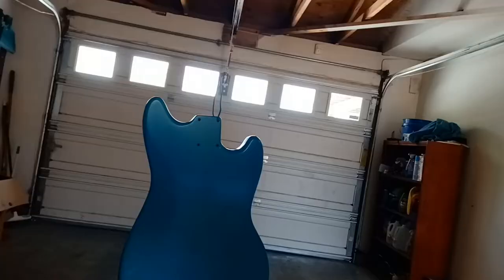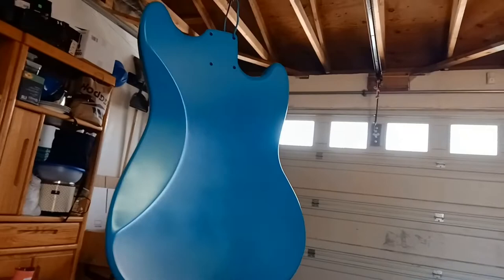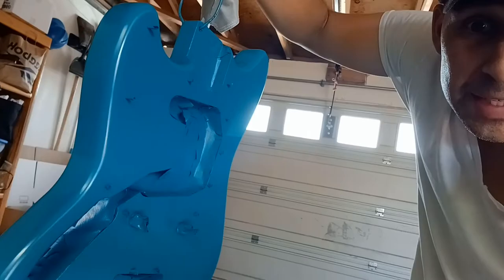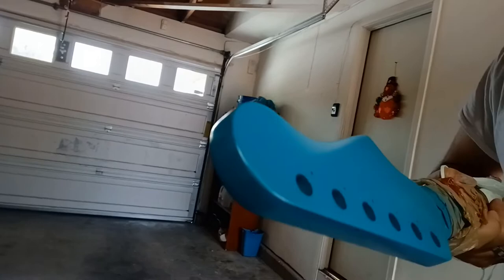All right, continuing back. I went ahead and put a third coat on, and it looks fantastic. There's a slight bit of spotting, but it has full coverage. And it looks fantastic right now, this lagoon blue. Could almost be good enough right there if I put a clear on that. Headstock looks great. Third coat on that too. Any tiny little scratches there were are almost gone completely from the sanding. So this is looking fantastic. Now to the fun part. The glitter.